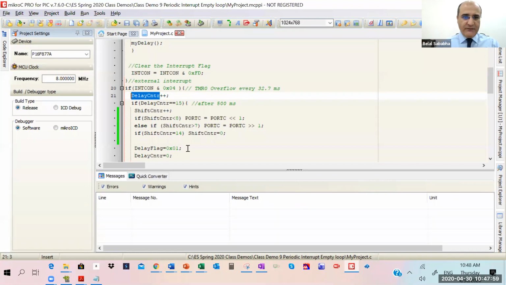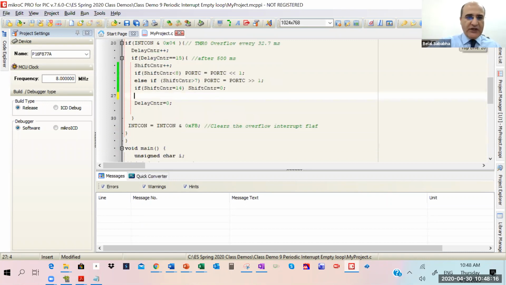So every time you get in here, you clear the delay counter. We already did. Now the flag, we don't need this flag anymore, right? We used to use it in the main loop, so we can remove it. Okay. And then we clear the overflow flag.